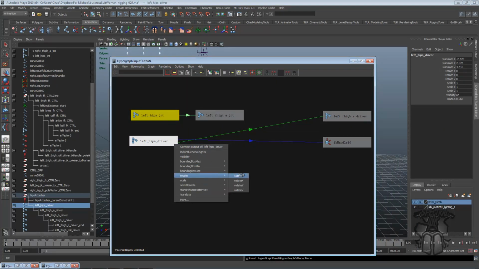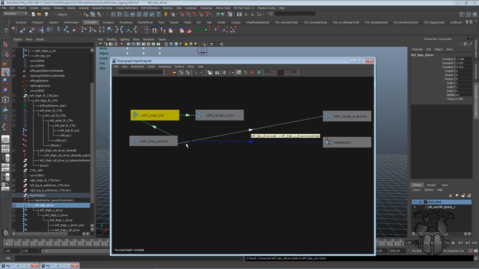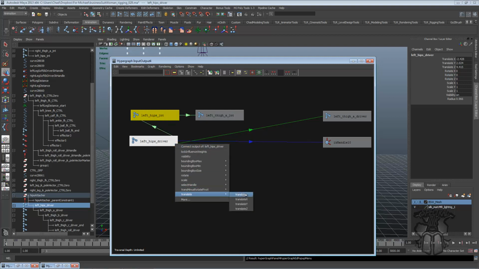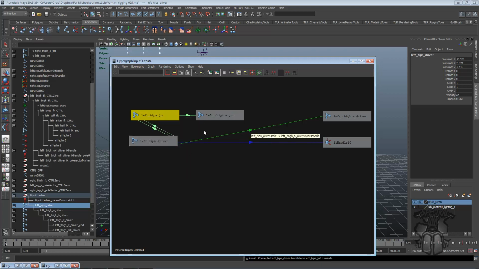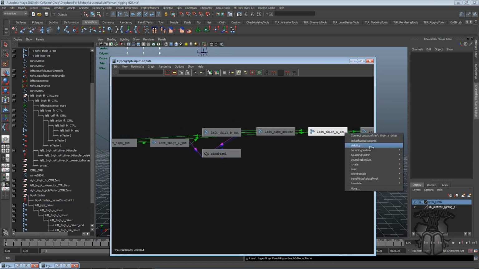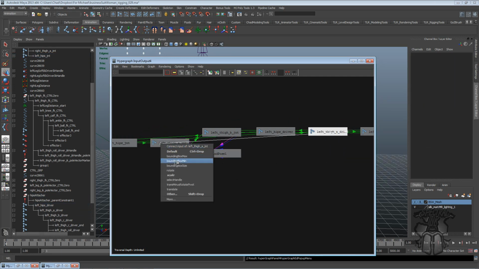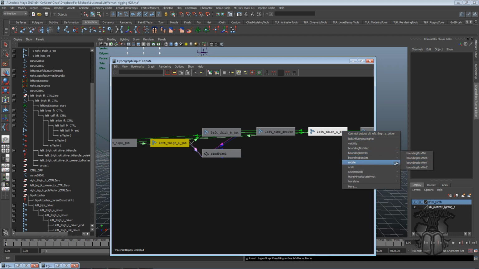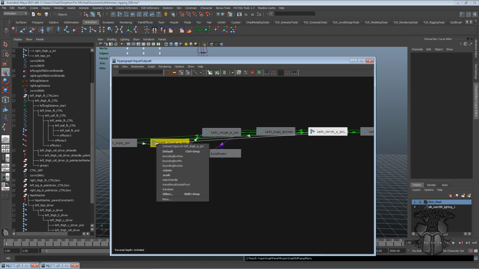Let's connect again, rotate to rotate, translate to translate, and then the same with these two joints. Rotate to rotate, translate to translate.